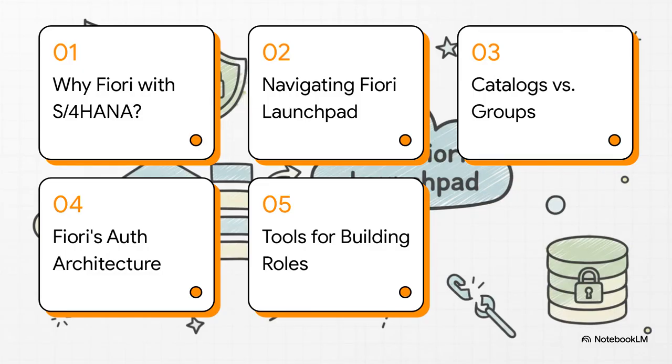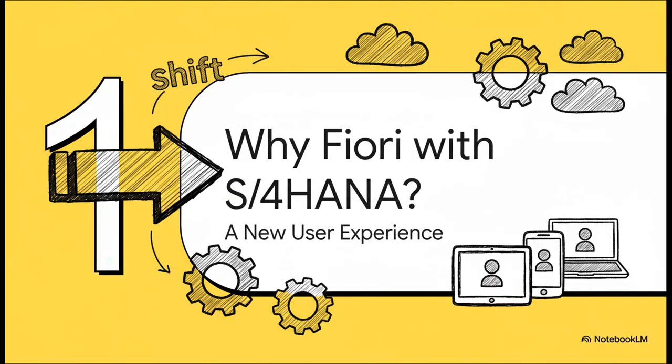Here's what we've got on tap. We'll kick things off with why Fiori is such a big deal now. Then we'll take a quick spin around the Fiori launchpad. After that, we're going to unpack the single most important concept, the difference between catalogs and groups. Then we'll peek under the hood at the architecture and wrap up with the tools you'll need to actually get the job done.